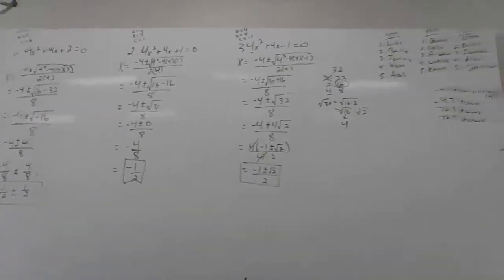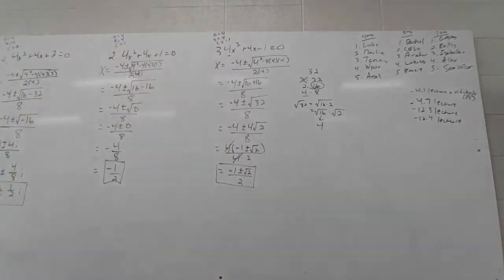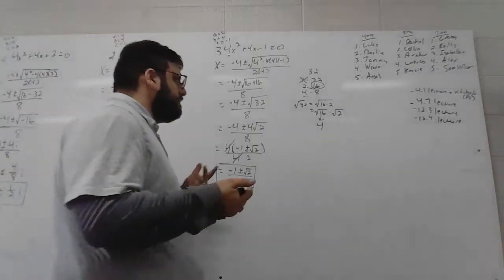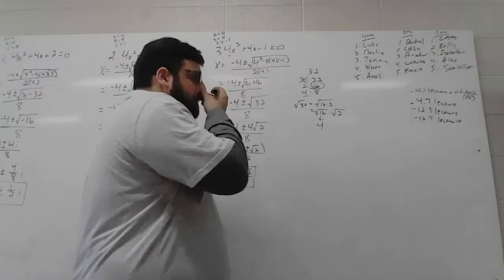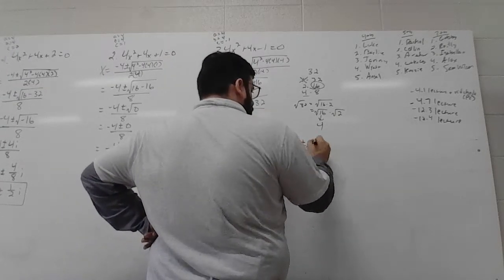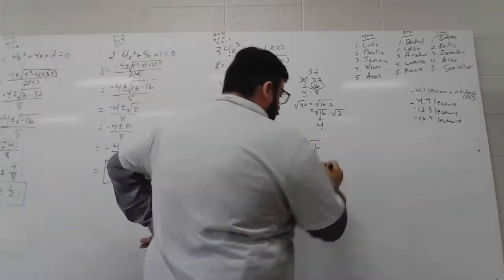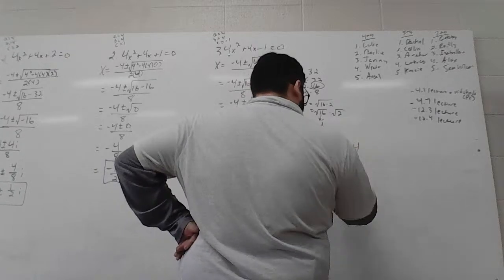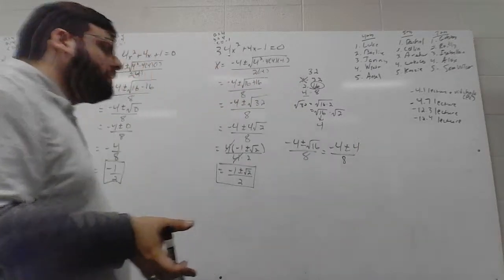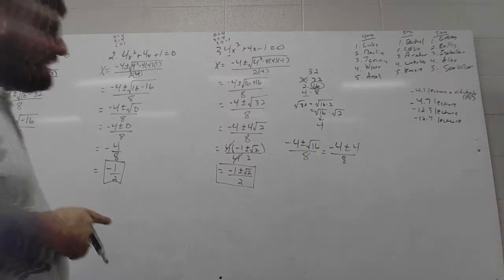Now we'll bring up one last thing in terms of this right here. Now let's say my discriminant wasn't 32. Let's say it was a perfect square. Let's say I ended up with this. Okay. Well, first off, I know what the square root of 16 is. It's 4. I still have to simplify this. I can't leave it unsimplified like that.